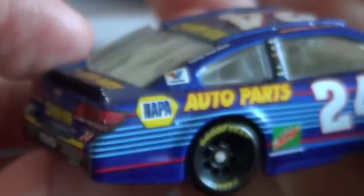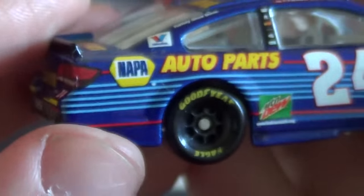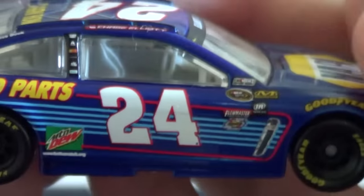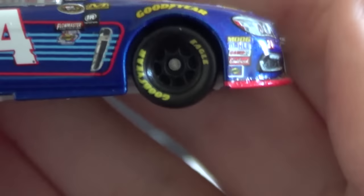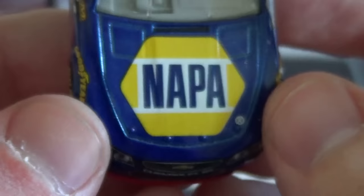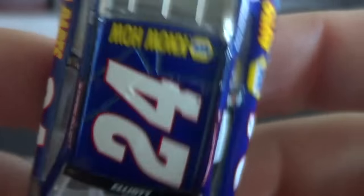Obviously, I think a lot of people are going to be going after this. I mean, Chase Elliott has got an insane amount of hype around him. Just so many people, like on Instagram, Twitter, talking about how great Chase is. And believe me, I see all the profile pictures on Instagram. Everybody's got their profile picture set to Chase Elliott. Still a Kyle Larson fan here. I think Kyle Larson is probably the most talented out of all of them because he's driving that Ganassi car, and boy, that's not a very good car.